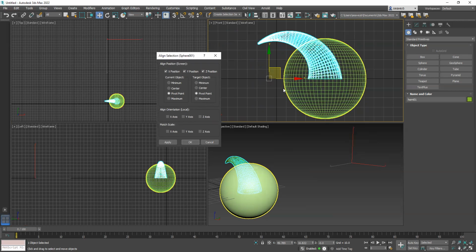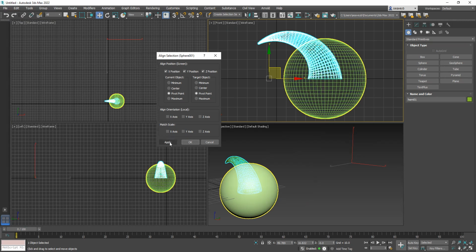And what's that, right? So the pivot point of an object is defined by the standard object that you make, right? And so it depends on what it is. But for a cylinder, it's at the center of the base, but I don't really see that happening right now because it's a little off. But if I want to, I could use, well, and in the X, Y, and Z position. So there's actually quite a bit of adjustment I can make on this. So let's say I did want it, well, pivot point to pivot point, and that'll put it, and I can see in the other viewports that that centers them. That puts the bottom of the horn at the center of the sphere. That's a good start, but that's not exactly where I want to go.